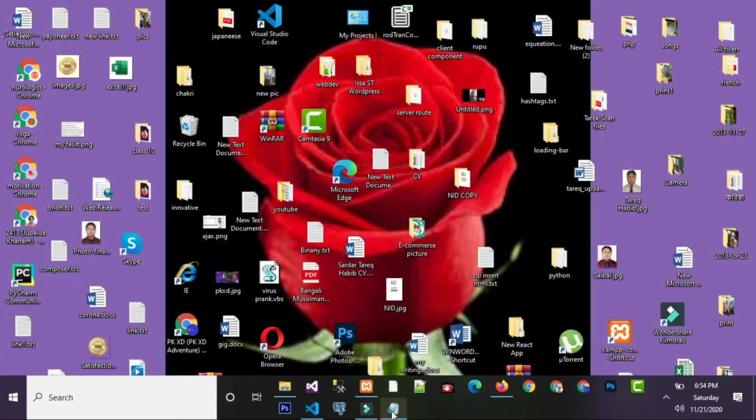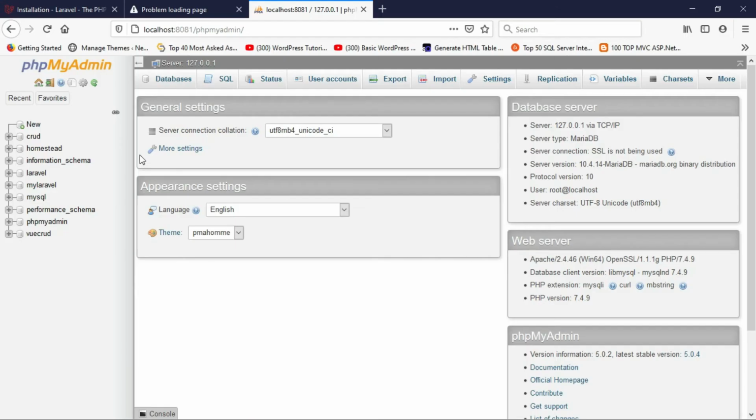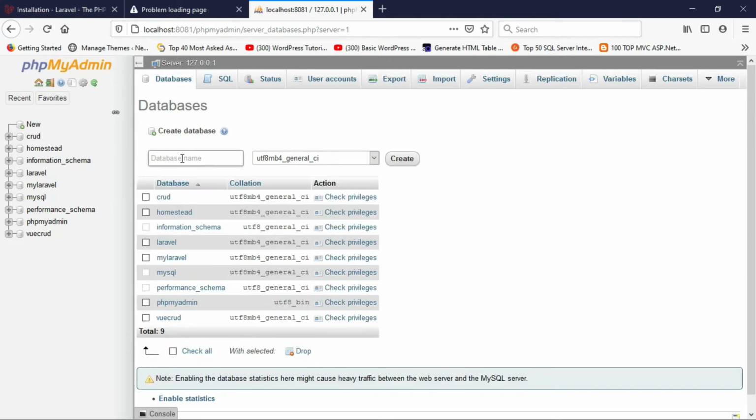Now we will go back to the database in MySQL. This is phpMyAdmin, and I will create a new database named test.